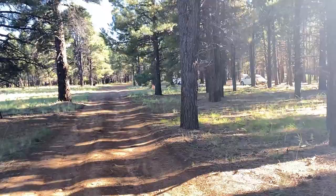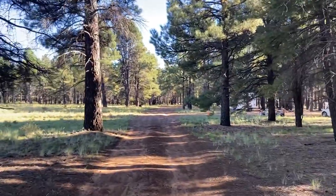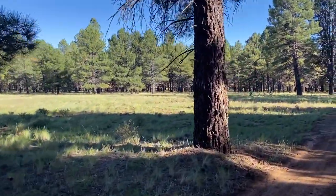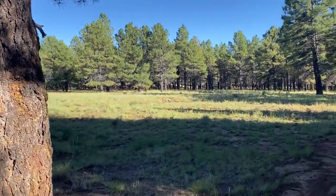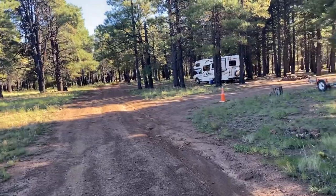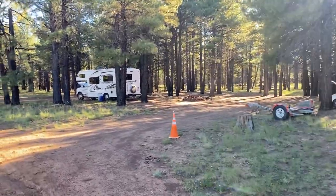Now let's walk back onto the forest trail, and we're heading back to the RV. You can see there in the distance, and I keep waiting for Ninja to pop out at any time. Over to the left, there's the field where she usually catches her mice at. And now we're just going to walk back into camp and grab a chair and enjoy some fresh air.